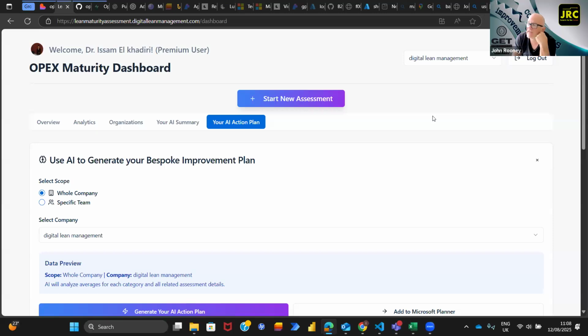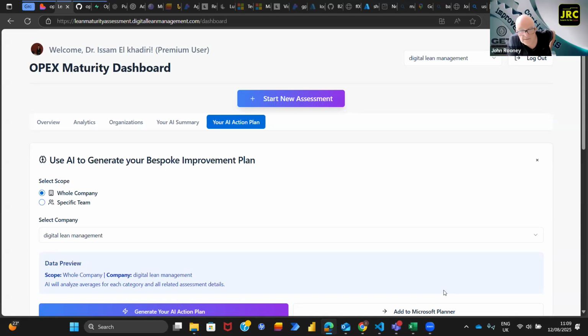So, simple one for the ILSSI, John. How do you sign up as an ILSSI member? Because, you know me, this morning before the call, I launched it, signed up using my email, and I've got welcome user, standard user, but that's not an ILSSI link, is it? Because it says upgrade to premium and the cost. So what mechanism does an ILSSI member use? So in the database, we are in the process of adding everyone from ILSSI with your name and the email address that you have given to ILSSI.